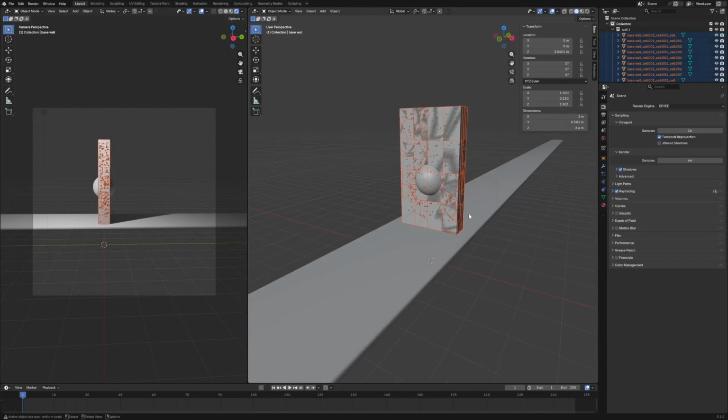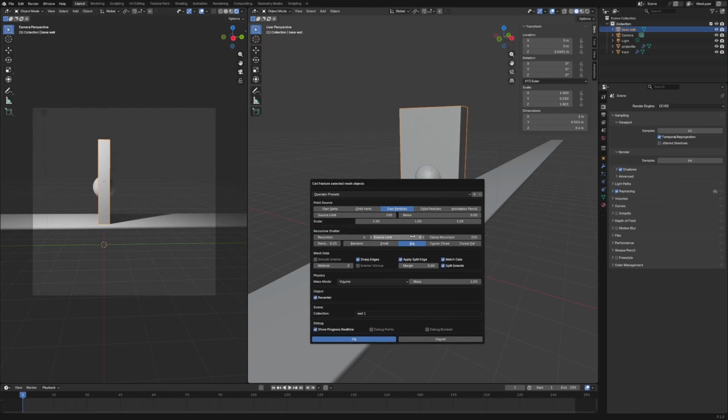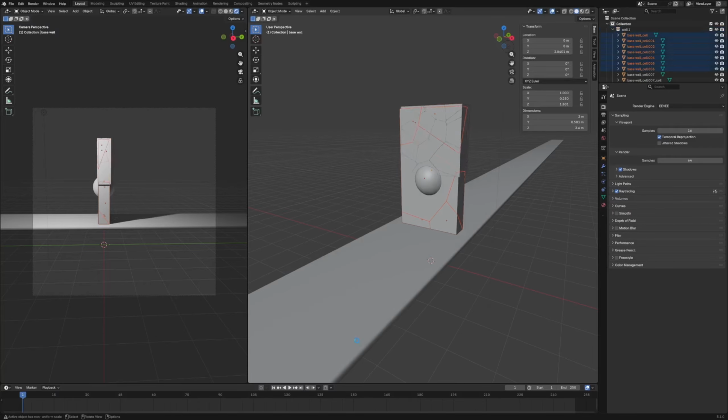It's a bit too regular for me, so let's undo this and run it again. So F3, self-fracture. We want to have it be there. So the noise, let's increase the noise. The randomness, let's increase the randomness. And then let's increase this to like 30. And let's run it again, see how it looks.